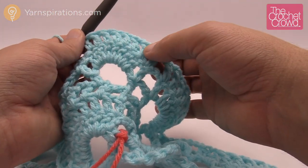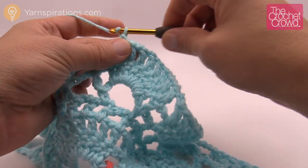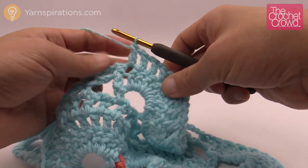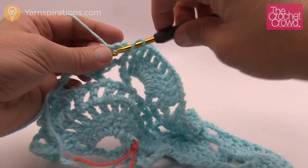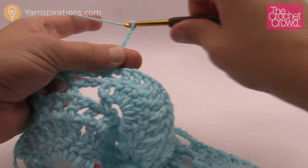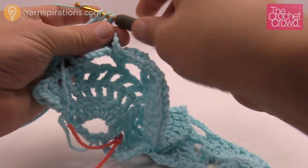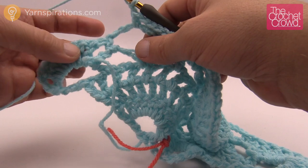Okay, so I just wanna keep count. 1, 2, 3, 4, 5, 6, 7, and chain one, and do my final, which is 8. Okay, chain one, and then half double into the gapping space. Chain six, 1, 2, 3, 4, 5, and 6, and then coming to the other one for half double. Okay, and chain one first, and then we begin these 8.